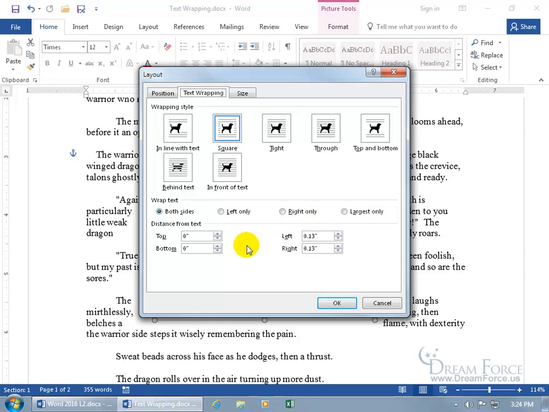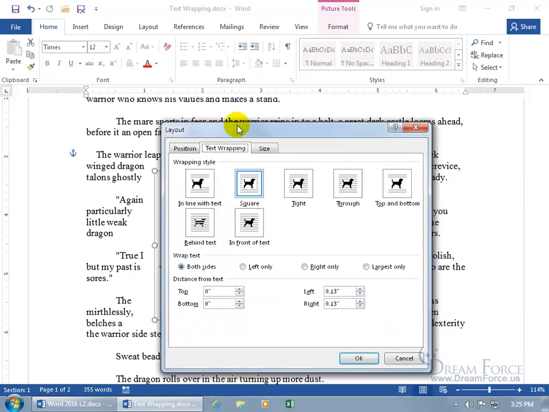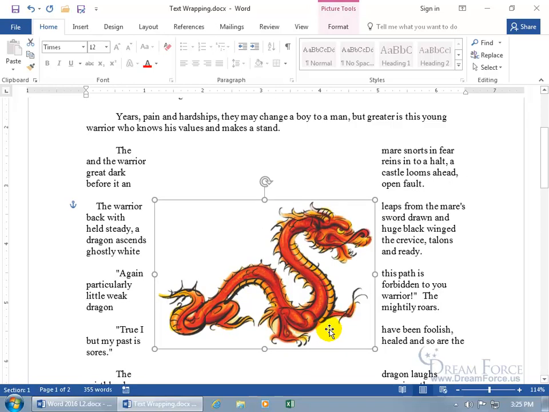And down below, if you want to be able to have more distance, like if the text is a bit too tight, maybe on the top there, or on the left or right-hand side, let's exaggerate to make my point. Let's say we want 1 inch from the top of the image as well as 1 inch below. Click okie dokie, and wow, that's huge. And so that brings up a good point.